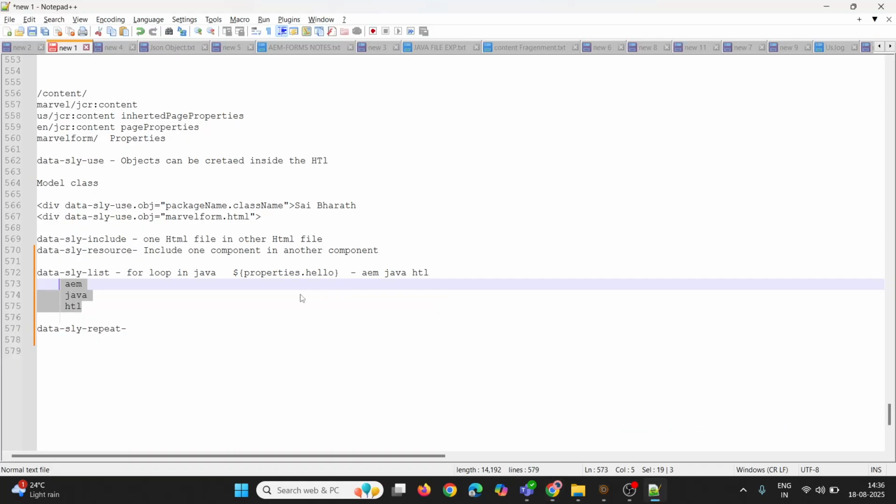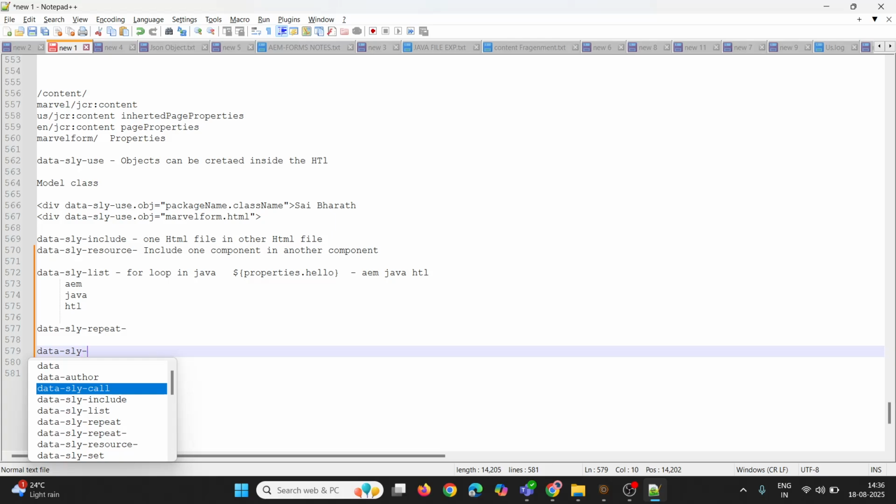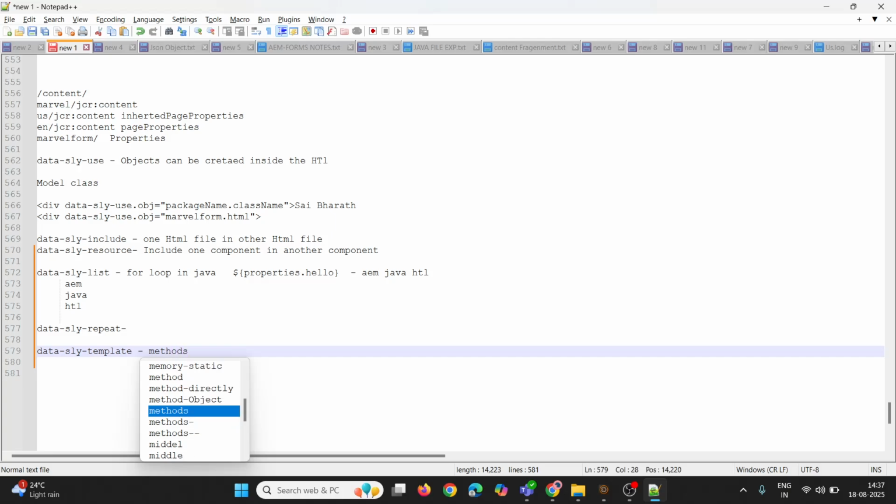After that, here we have one more attribute, data-sly-template. Data-sly-template is also an HTL custom attribute. Simply we can say that it is equal to methods in Java. We create methods, right?